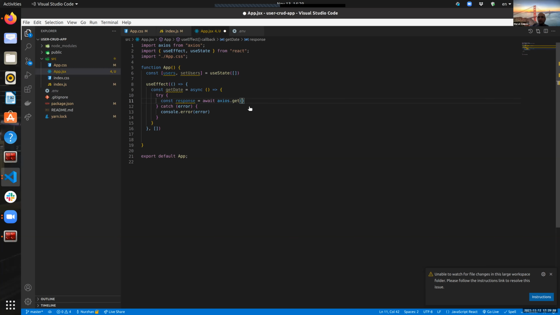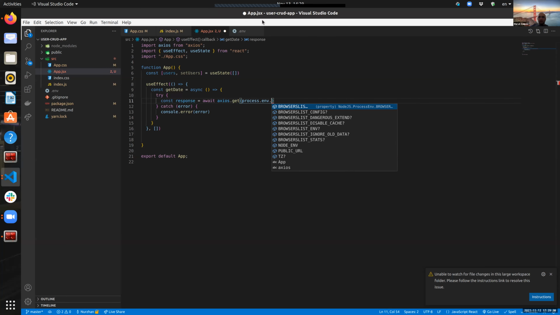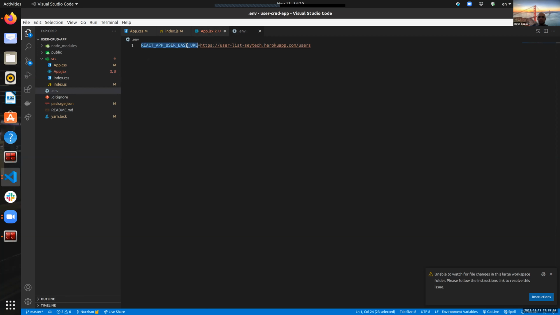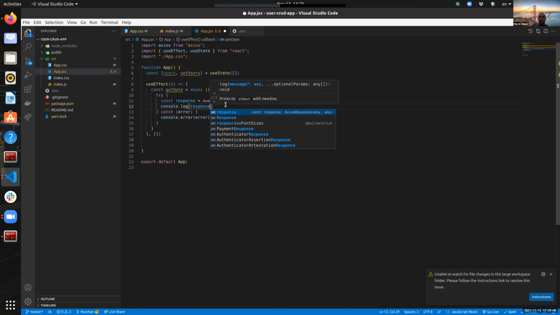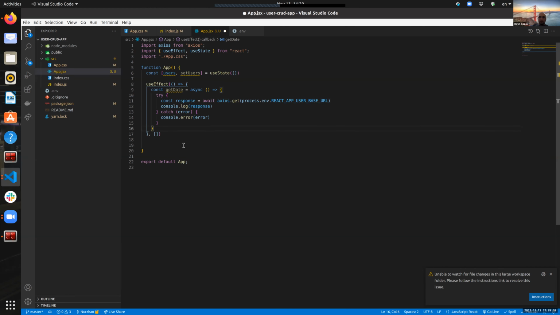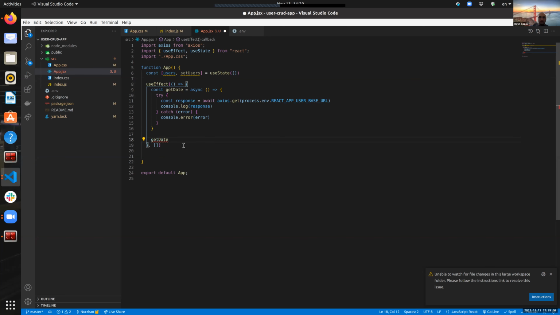To access that variable, I need to say process.env and the name of the environment variable I'm going to use. Cool. If I do console.log of the response, you will be able to see it. Of course, I need to call getData, not date, data.